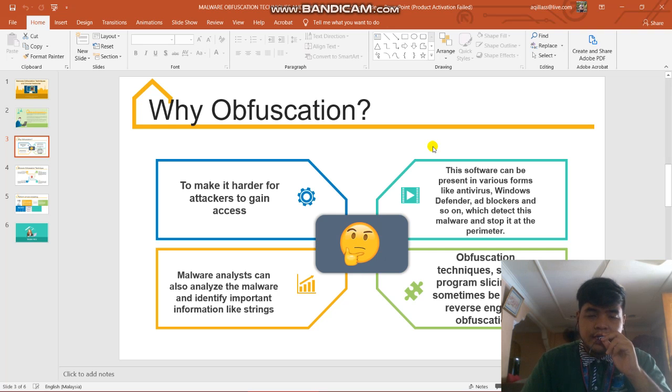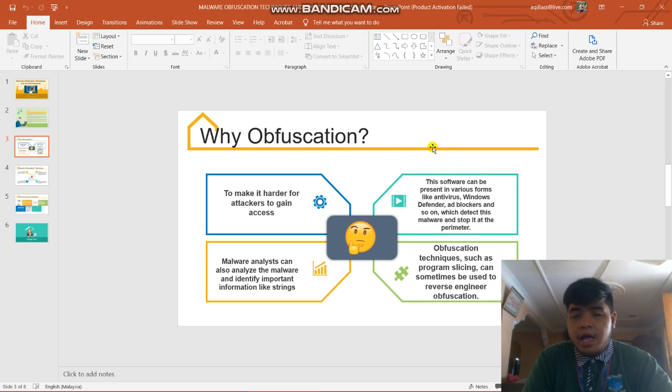The third is that malware analysts can also analyze the malware and identify important information like strings. The fourth, obfuscation techniques such as boggling strings can sometimes be used to reverse engineer obfuscation.